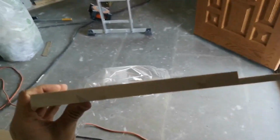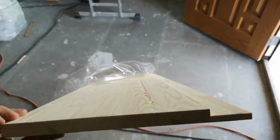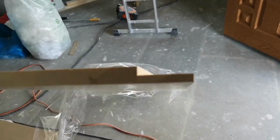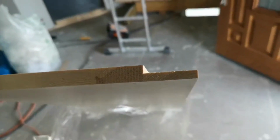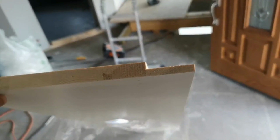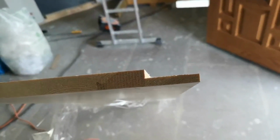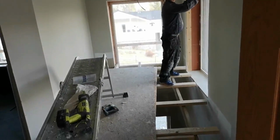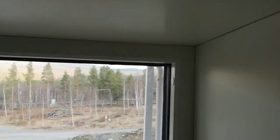So this is the profile. I mean, these are super wide. They're 12 inches. Then you got that little profile that slides right into the groove, and it just makes a perfect finish. There you go.